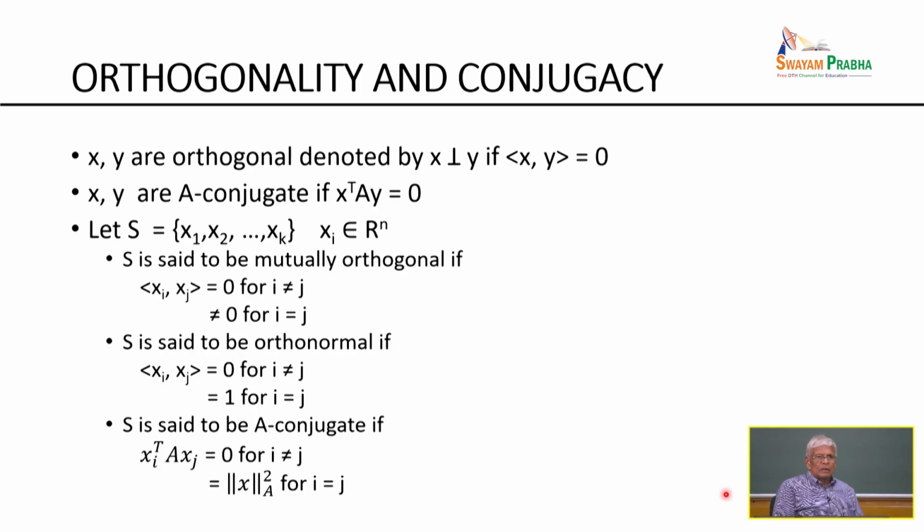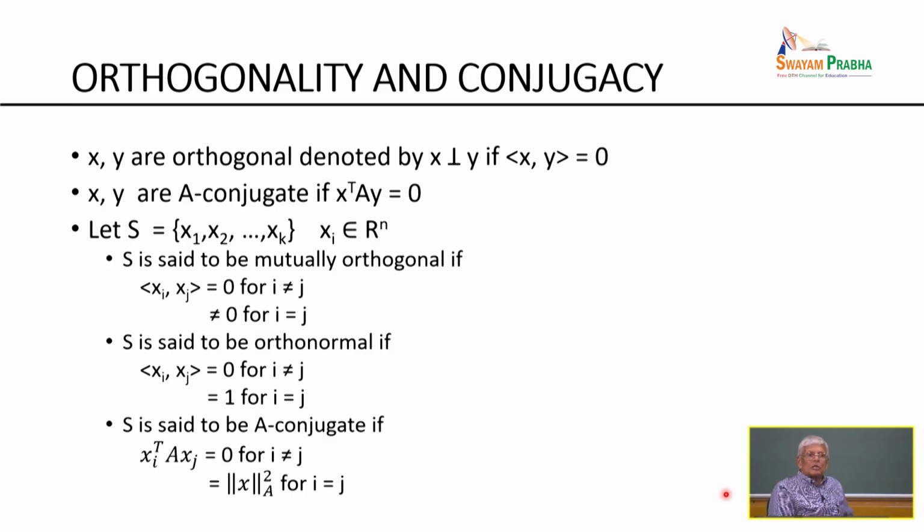With me? The inner product of x with itself can never be 0. It's the square of the length of the vector, right? So for i equal to j, the inner product is not 0. For i not equal to j, the inner product is 0. If the vector x has unit length, if the vector y has unit length, and if their inner product is 0, they are called orthonormal. So orthogonal system, orthonormal system. With me? That's right.